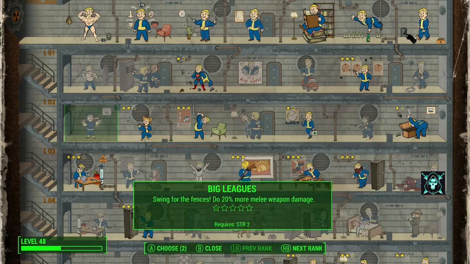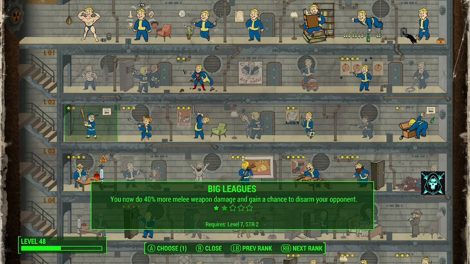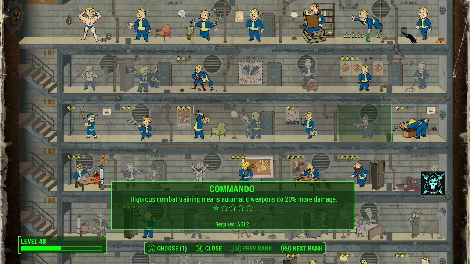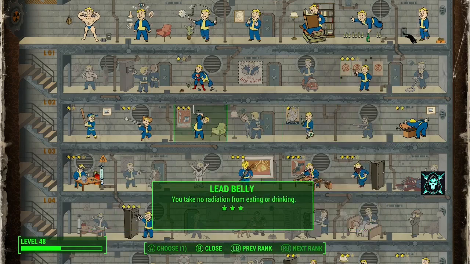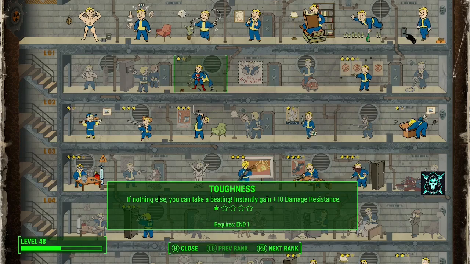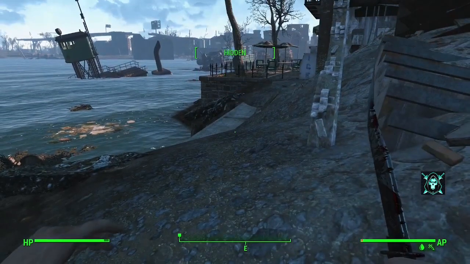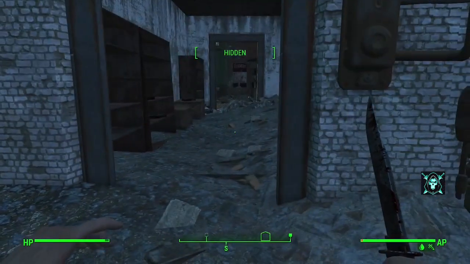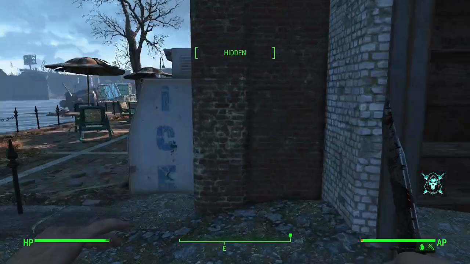I'm thinking if we're going to be using our melee more often, we should probably start increasing that. So let's drop a point into Big Leagues. And our rifle, if we take the next one, is 60. Right now it's at 80. So our handgun is a little bit stronger. We will start making our rifle stronger as well. We do need to start putting points back into toughness, which we were originally going to be doing. Somebody's around.